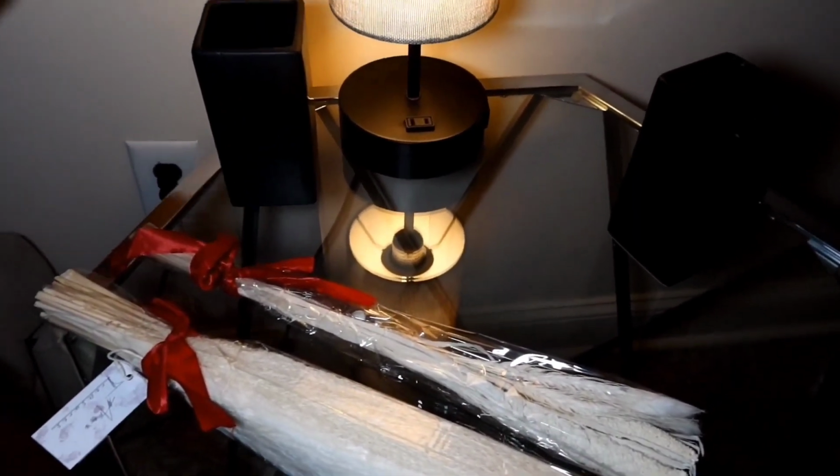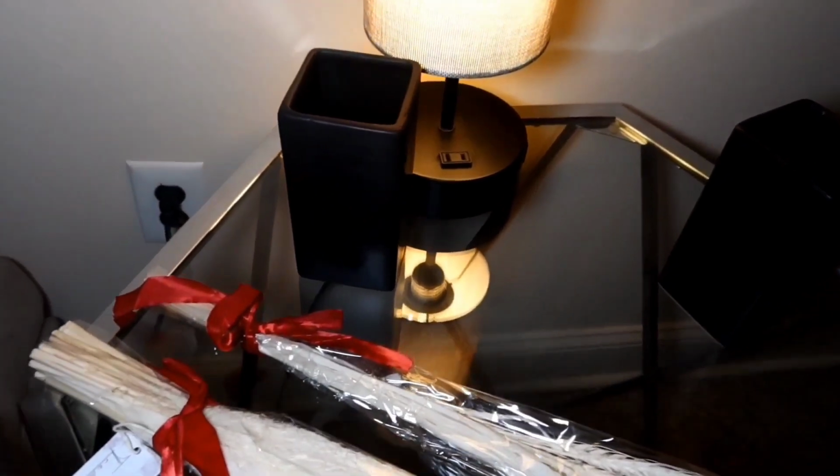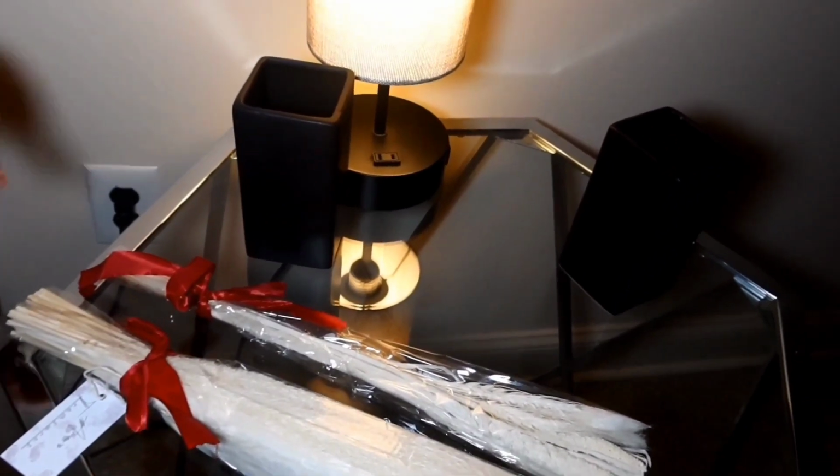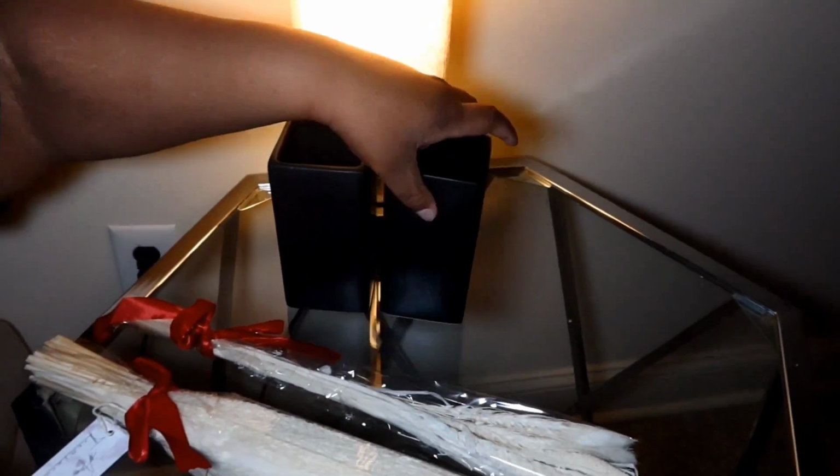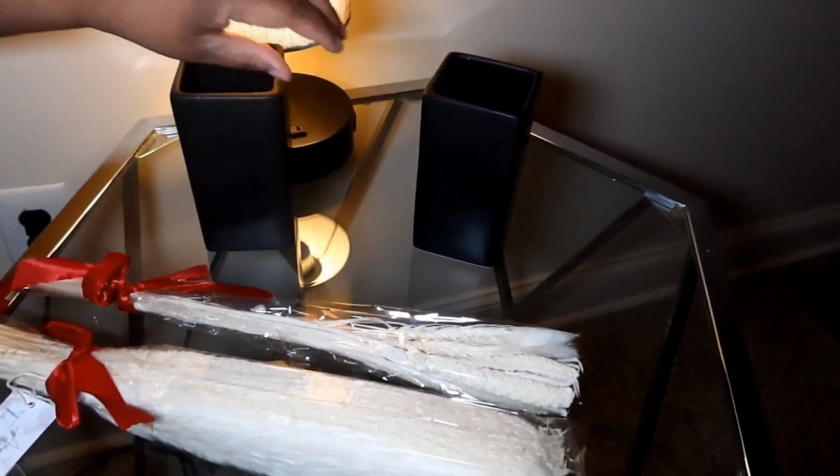But until then, I'm going to fill up these black vases that I got off of Amazon. I'm going to have an Amazon haul coming. These are also from Amazon. That's what my daughter and son call these. What y'all call it? The pause button. The pause button. Crazy. Say the pause button came yet.